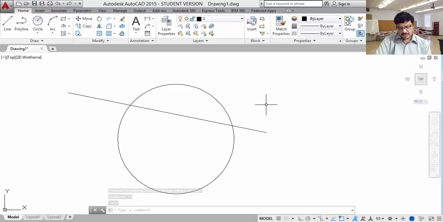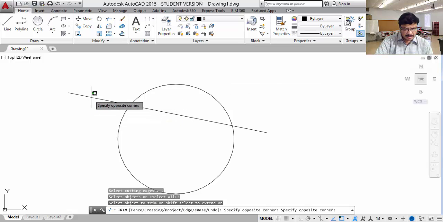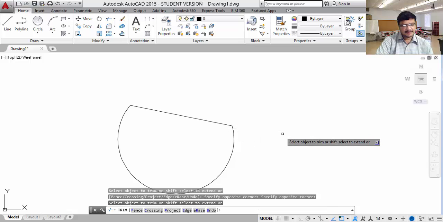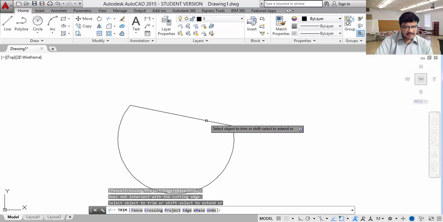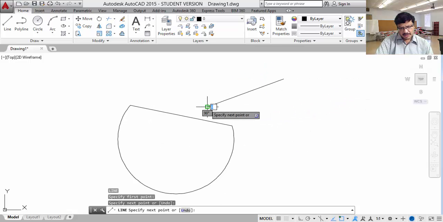The simple method to use trim command is go to trim, then press enter and click on the portion where you want to cut the object like this. That is the best method. Okay. So here again I want to trim this. It will not be trimmed. That means this portion you have erased. At any portion you are not able to trim, that portion you erase. That is the meaning of it. That is the trim command.